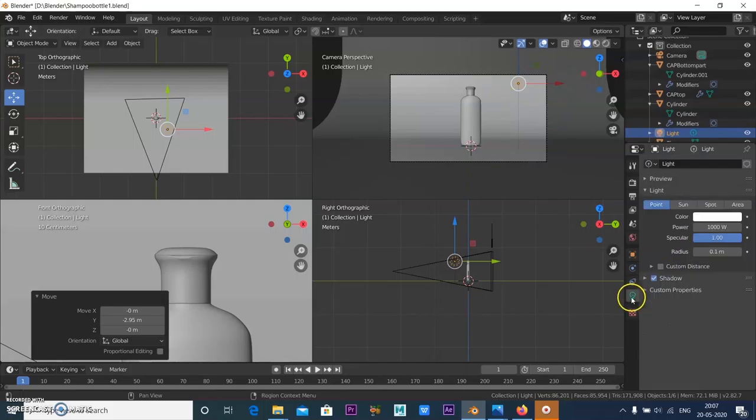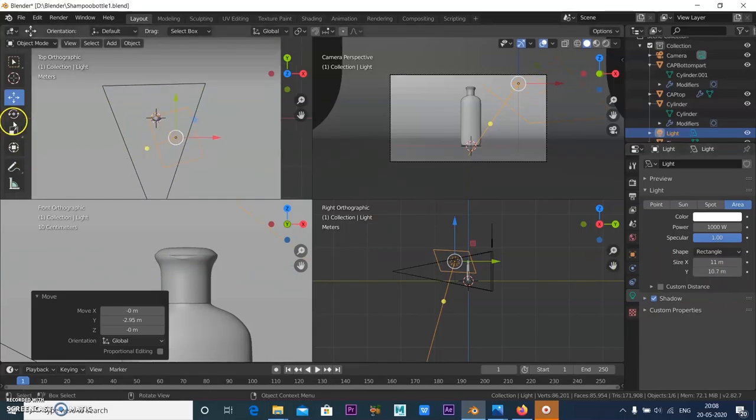Come out of this mode. So let's go. Okay, so this is my object. I'll just use basic material for this. Okay, so we have only one light inside the scene. Okay, so what I'll do is I'll just select the light. And this light, I don't want this default point light, so we have to convert that into area light.